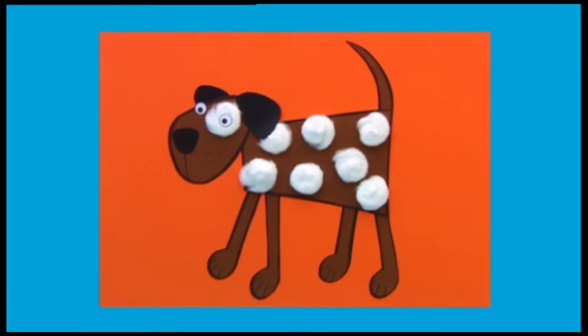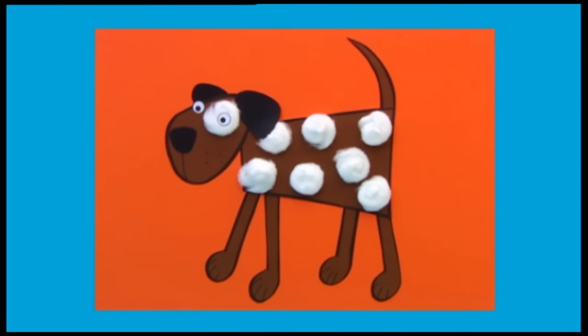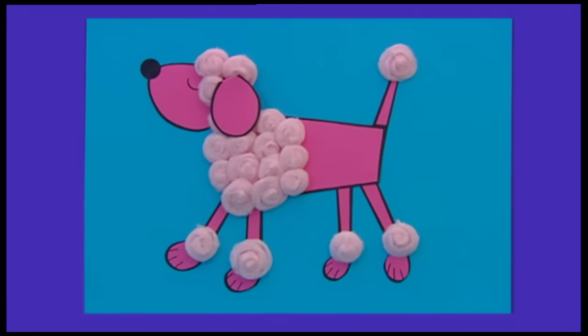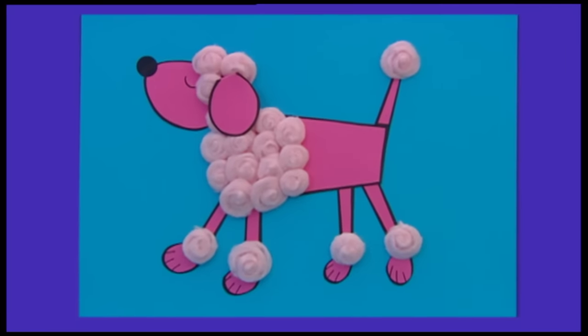And you can use cotton wool to make all sorts of pictures. How about a brown dog with white woolly spots? Or even a pink poodle with lots of pink fluffy cotton wool balls. Wonderful pictures made with cotton wool.